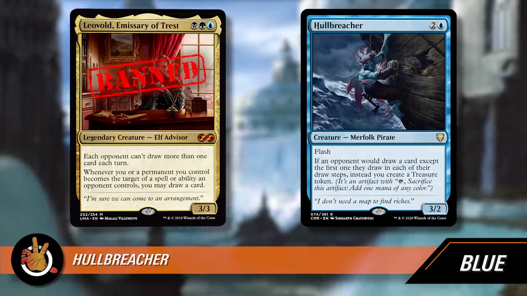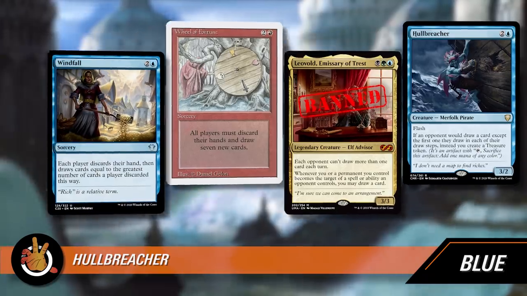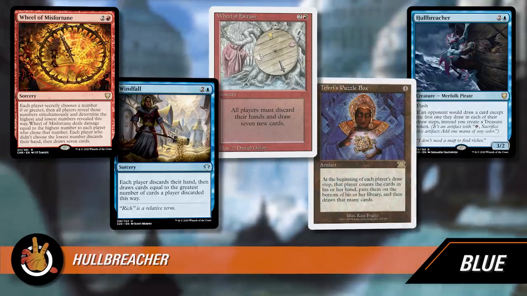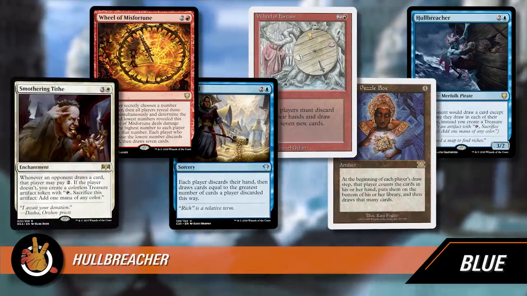So instead of their card draw, you create a treasure token. So if you wheel a Fortune, Windfall, any of those millions of cards that we have that do that, Wheel of Misfortune even, although that's not as good because they can see it coming. If you manage to Wheel or Teferi's Puzzle Box with this out, your opponents end up with no cards in their hand because they are not allowed to draw those extra cards and you make treasure tokens instead of them drawing. It's not like Smothering Tithe where you make treasure tokens, but at least they still draw the cards.